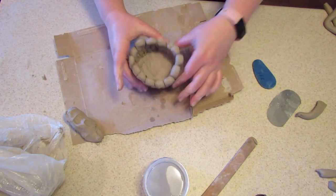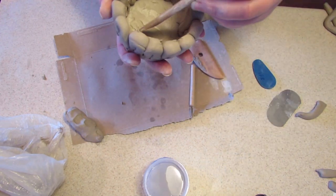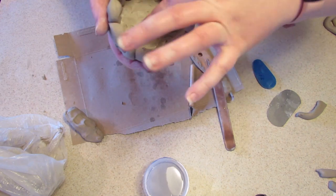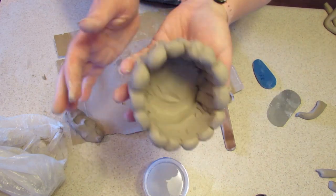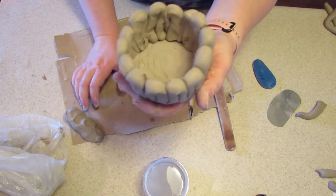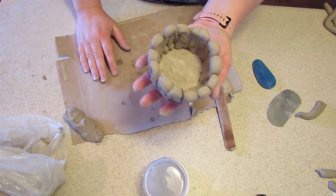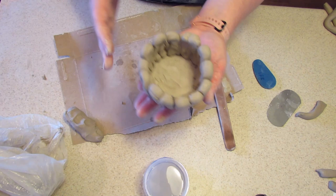If you find that the rib tool won't get down into that bottom edge, there are also blending tools that can get in lower. Or again, you can just use your finger. But it's really, really important that this whole inside bit gets very smoothed out. The base gets smoothed to the sides, and each row after this gets smoothed up. The whole inside of this should be one soft, smooth sweep.